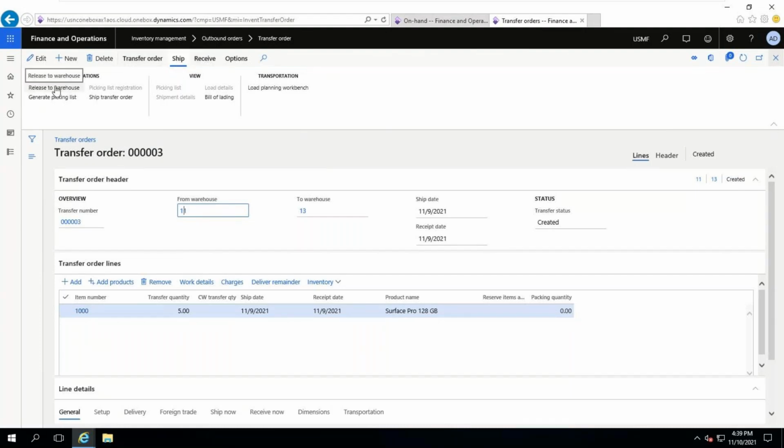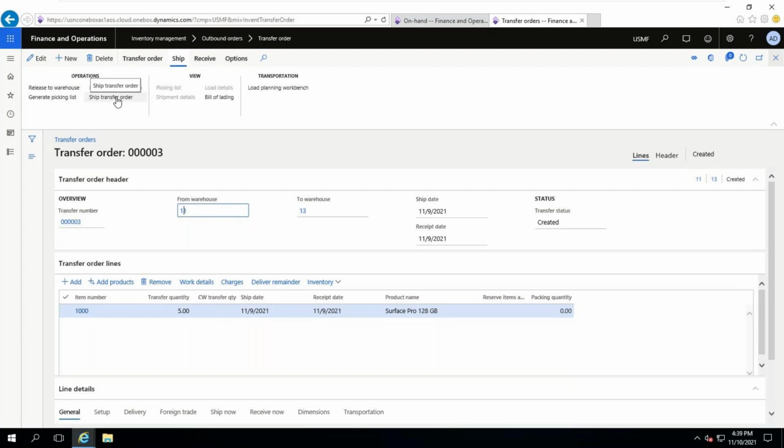If you want, you can use picking list and then picking list registration. In the sales order, we have picking list and picking list registration, and we can use that one. Otherwise, you can directly use transfer order, ship transfer order.